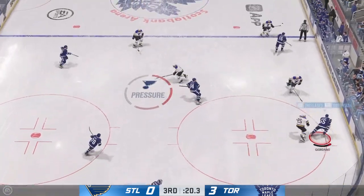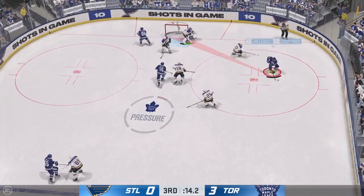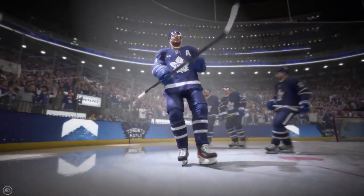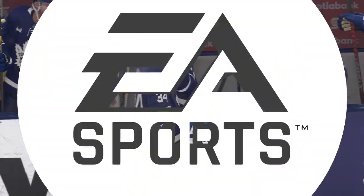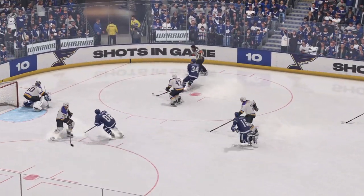Great reflexes there. Samsonov's done a good job making that save, especially because it's been a quiet night for him. It's been an offensive explosion in the other end. He scores! Four straight goals. They're rolling now. And talk about confidence, hey, James? I mean, their opponent does not have an answer. They look absolutely stunned. I mean, they are like a freight train just pounding down on them.